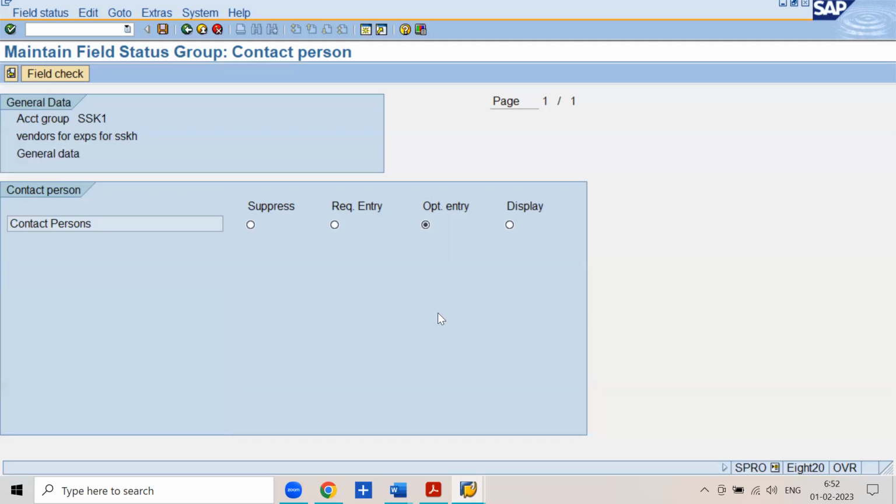You cannot directly call the MD of Tata Steel Limited. Tata Steel Limited will have a sales department. In that sales department, with whom you have to contact always. In that case, select the contact person information as required.